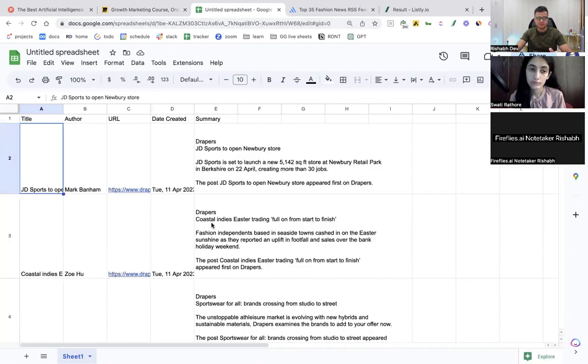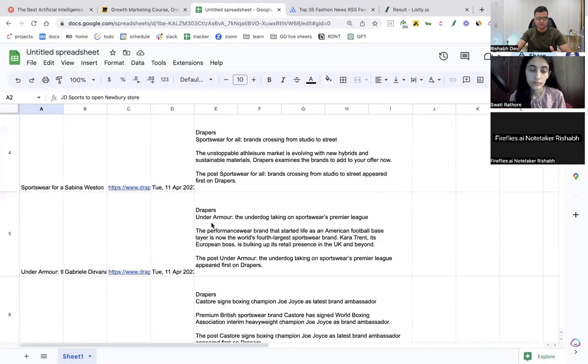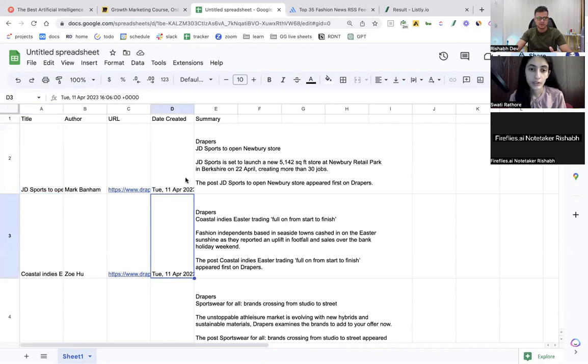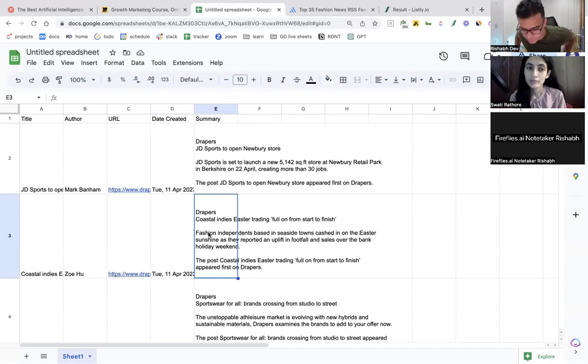So now it's scraped all of the new blogs. Say that these are the dates. This is from today, as of the day we're recording this session, and it also has a description. Now, imagine there are news apps that give you summaries of news in 1 minute, or one page. They can just scrape a lot of these feeds and then put it in their app. So they have unlimited content generation opportunities.